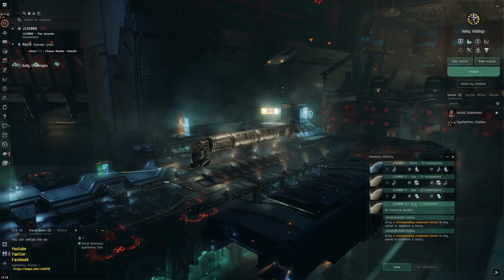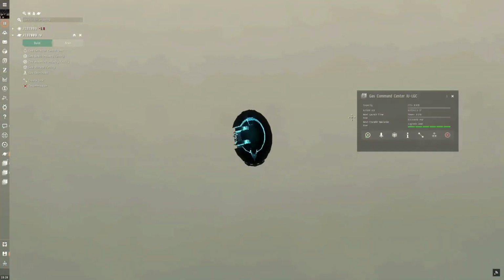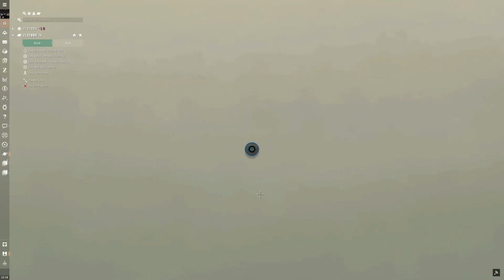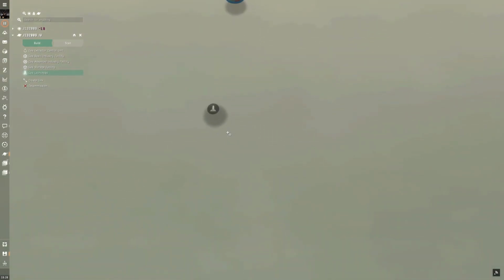I've already undocked and set up just the basic command center here, upgraded all the way to the max level, so I can show you the build real quick. This video is going to be a lot shorter than the last one. What we need to do is, of course, two launch pads, one for input, one for output, and this just makes life a lot easier.